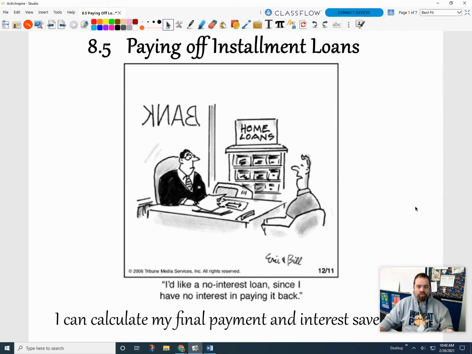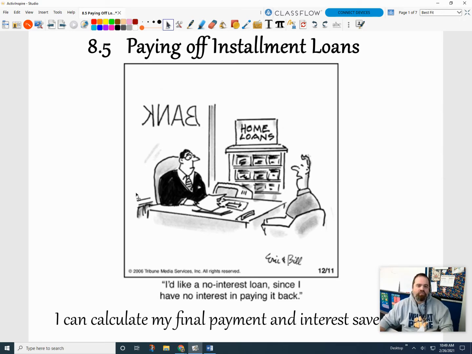And when you do, you don't have to pay the interest that you would have paid if you kept making those monthly payments. So you've paid a little bit of interest every month. You've made a payment. And then that last month, you have to pay some interest on the final payment, which was the lesson previous to this one. So if you have not done the final payment lesson, go back and do that one first, because you have to be able to do that before you can calculate your savings on a loan here.